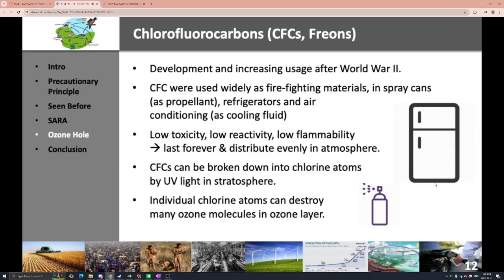The stability of CFCs also means that once the chlorofluorocarbons escape into the atmosphere, they stay there for a very long time. By itself, this was not necessarily a problem, with the exception that CFCs are powerful greenhouse gases as well. But the real problem was that once the CFCs reach the stratosphere, they are exposed to increased UV radiation, and the chlorine atoms are split off from the rest of the molecule, and this starts a chain reaction that can destroy thousands and thousands of ozone molecules in the ozone layer.